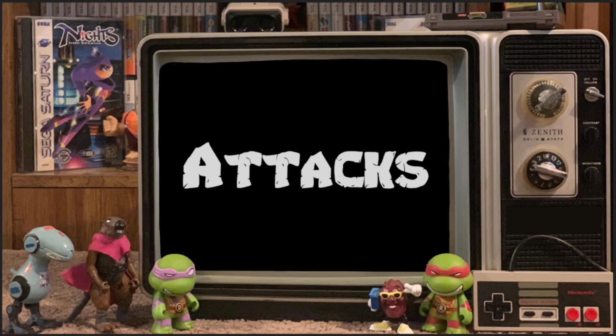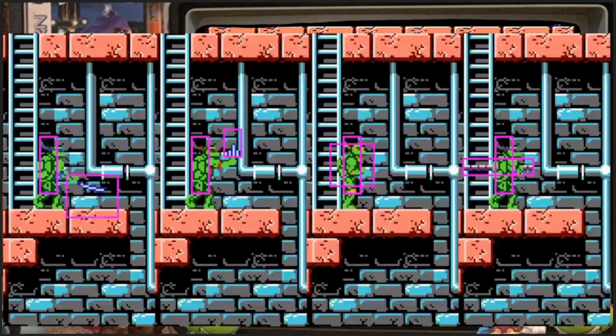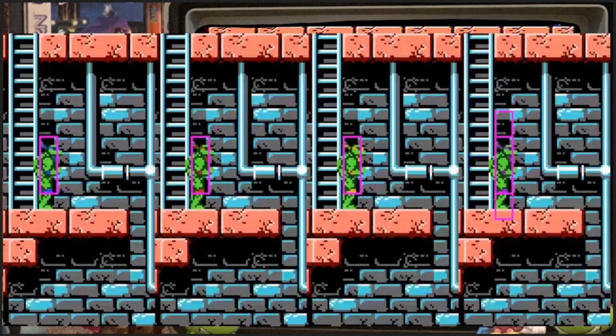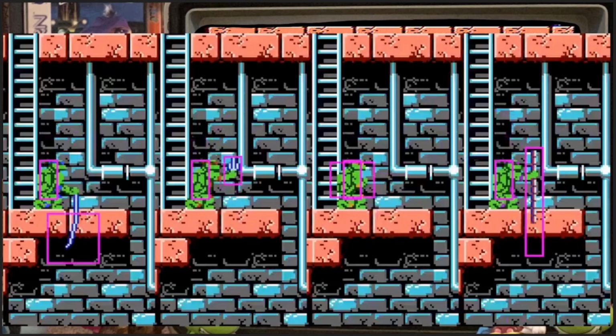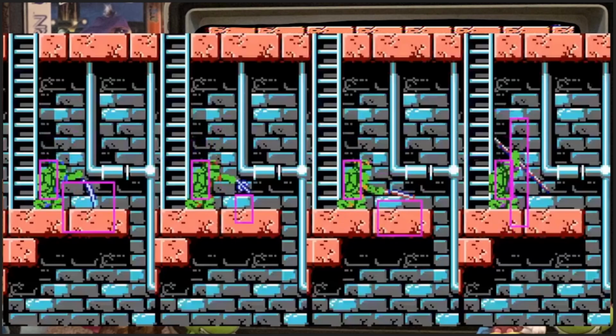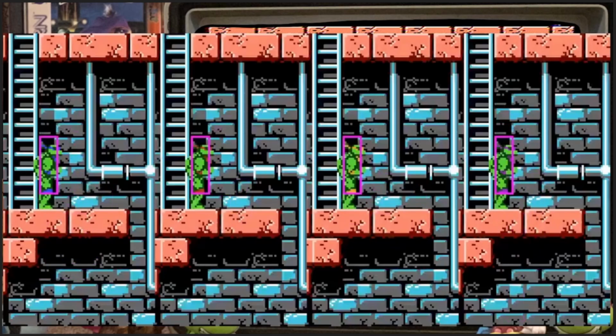Each turtle has their own unique attack. Here's a diagram that shows when and where the hitboxes are active for each attack. Most of the categories for this game revolve around Donatello because he does the most damage. So take special note of how his attack works. When it starts, the hitbox starts behind him, then moves to in front of him, then behind him again, and ends both slightly in front and behind. This can be used to attack enemies behind you while still walking forward.